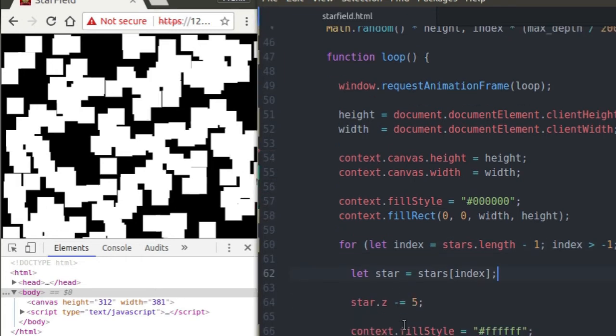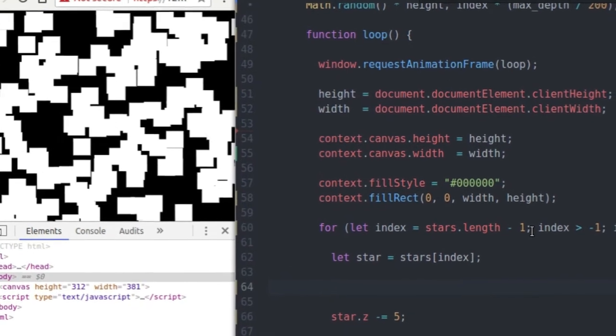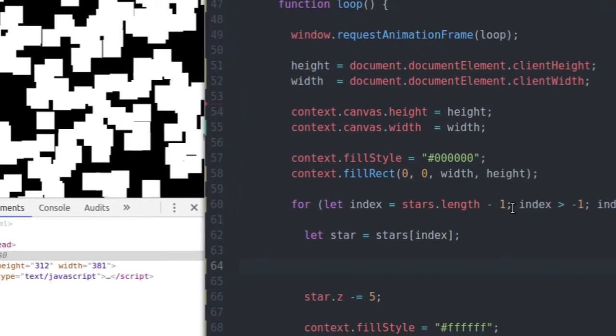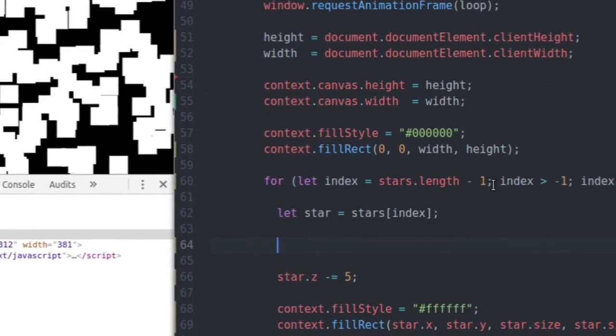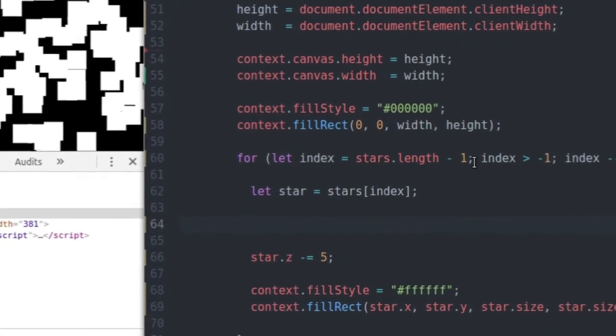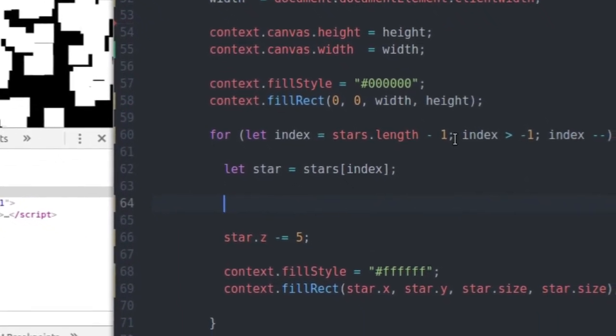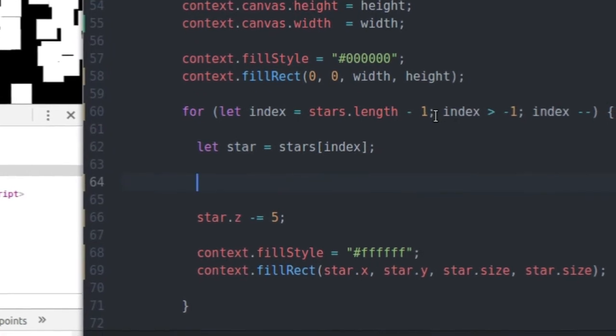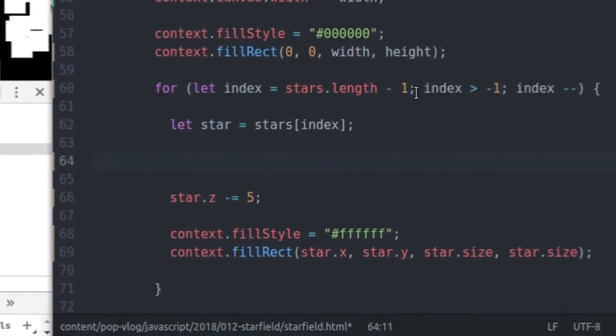So the first thing I'm going to do, which is going to be cool, is scale the size of my stars. This way it looks like they're actually on a z-axis, and they're actually far away and close to the camera, so to speak. There is no camera object, but close to the screen, close to your eye. It gives us a perception of depth here.